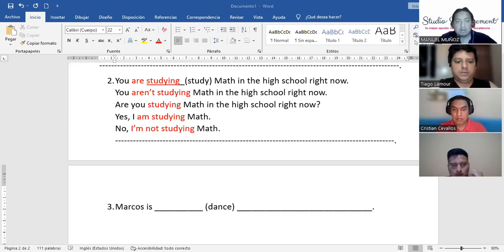Y les voy a mandar con los verbos. Si no, se me están quedando con los verbos y ahí estamos jodidos. These are different. Ahí se me van complicando mucho. Sí, tengo algunas actividades con present progressive o present continuous. Déjenme buscar present continuous tense. It is ing, jumping, yes, all right. Yes, bien. Vamos, please. Vamos a ver cómo nos va con esta. Ya tengo la actividad, chicos. Vamos, mis teachers. Come on. Quiero verles. A ver.